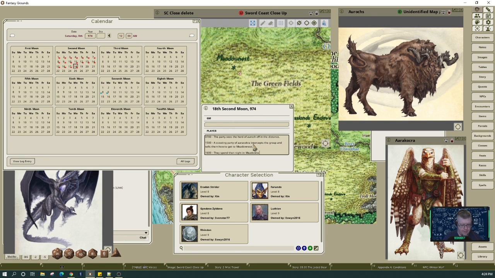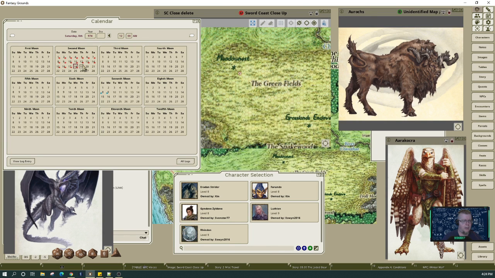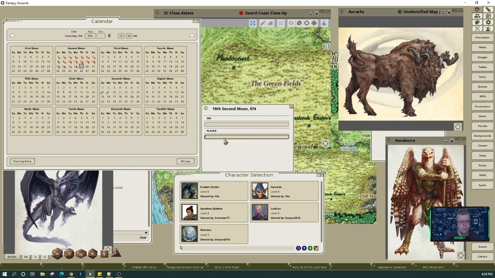They spend the night in Meadow Nest. Now we are caught up, almost. The 19th, they leave at 7:00, just at 7 in the morning, and head toward the Grasslands Enclave.